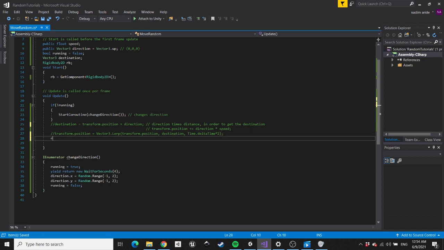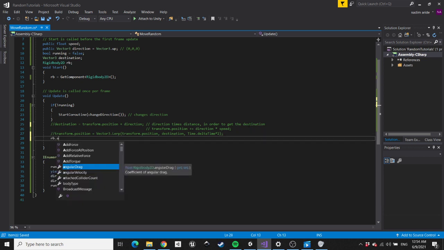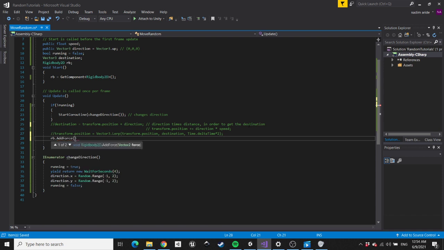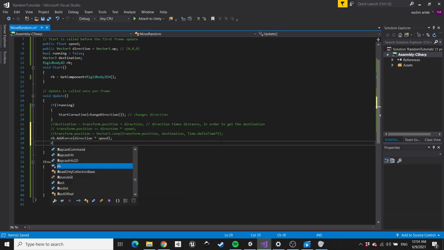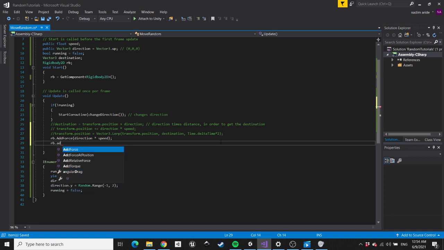Let's do this. You could do add force. We have add force, and basically we do the direction times speed, or rigidbody add velocity. I think no, for 2D there is no velocity.